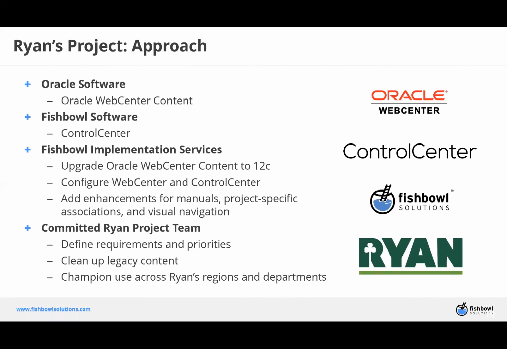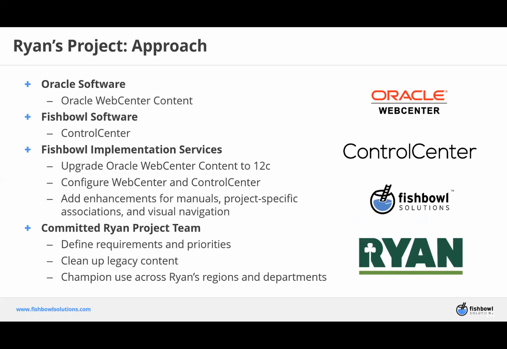So to start, if we take a look at the high-level overview of the components of this solution, there were several pieces in play. The first was Oracle WebCenter Content, and that was an application that Ryan Companies had already invested in, but it was only in use in very small pockets, so we expanded that as part of the project. Oracle WebCenter Content is the foundation as far as the software, and then Fishbowl's ControlCenter product sits on top of WebCenter Content. So those are the two software applications that comprise this solution.